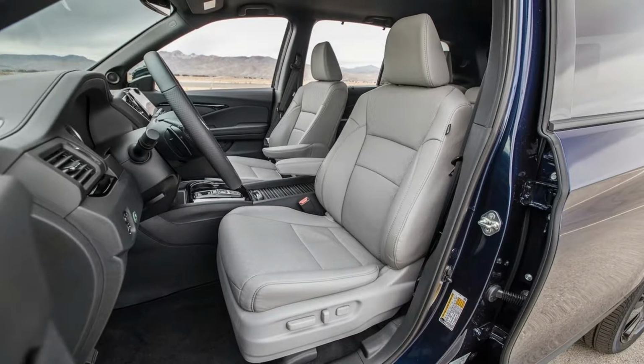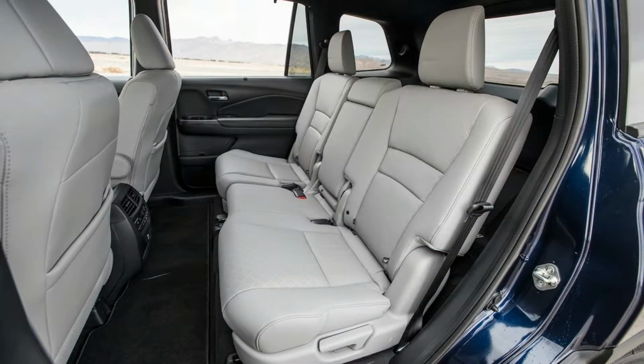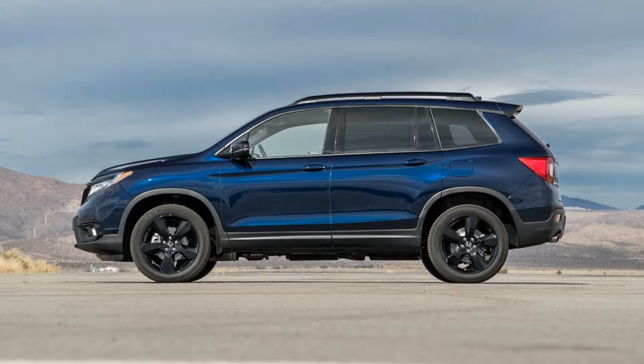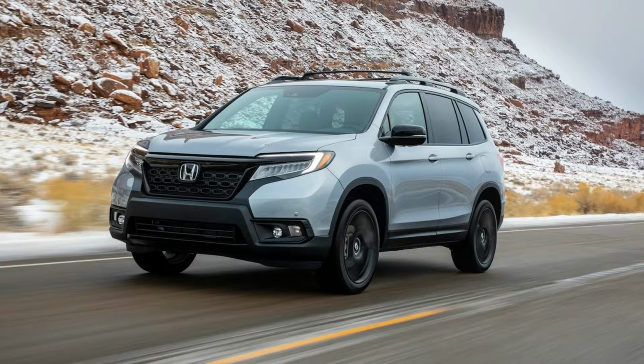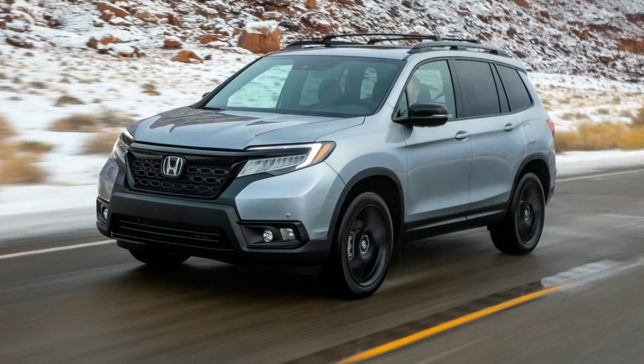Design: although they seem to be similar at first, the Passport is more athletic than the Pilot. Along with extra ground clearance, the Passport has standard blacked-out exterior accents, a floating roof, wider track, and 20-inch wheels. The Pilot comes standard with 18s, although 20s are available. 2 accessory packages are available on the Passport, including the Adventure, which includes running boards, bumper flares, and a trailer hitch, and Urban, which has front and rear underbody spoilers, cargo storage containers, unique wheels, and roof rails and crossbars.